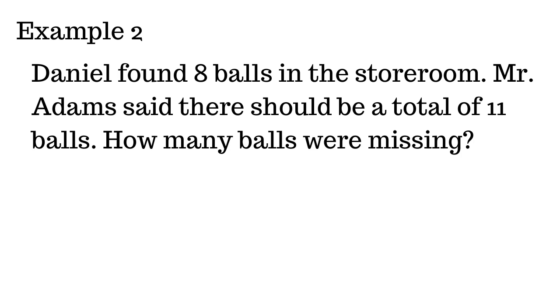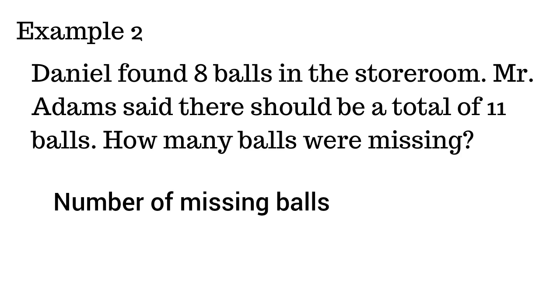Now, I want you to ask yourself, how do we know the number of bowls that are missing? What is the mathematical operation to be used here? Obviously, it's not addition, right? What will work here is subtraction. We have the total, we have one number, so to get the second number, we simply subtract the number of available bowls from the total number of bowls. So we have number of missing bowls is equal to 11 minus 8. So the answer is 3.